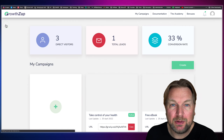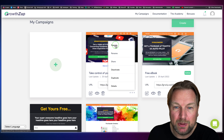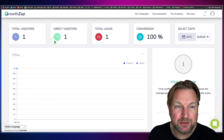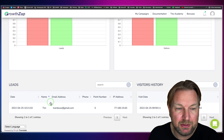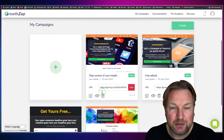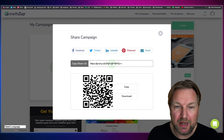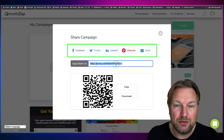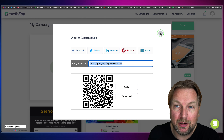That's basically what Viral Lead Funnels is all about. We also have Reports, so you can see statistics for a specific campaign — total visitors, direct visitors, total leads, conversions, and all that info is shown here. As you can see, the signup history is also tracked in here for each campaign. And when you click on Share, you get your unique share link, which you can share on social media channels or use as a QR code.